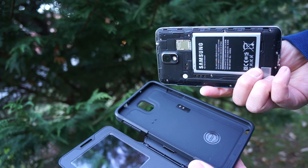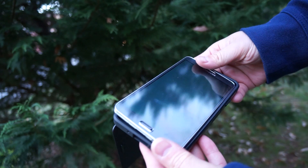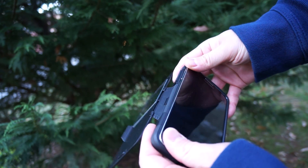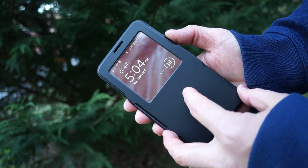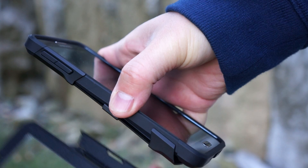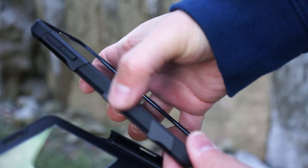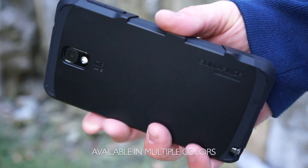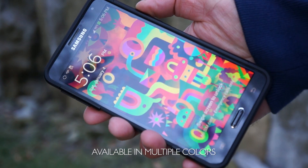When you install this case you will have to take the back cover off the Galaxy Note 3 for those connectors so you can get the full functionality. When you insert the case it's very easy - just start from one side and push the corners in and it's super easy to install. Remember, the whole back cover actually comes off, but it's pretty easy to take off that hinge, so if you want to use this case without the actual flip cover it's easy to do. It's got a nice matte finish on the back and it feels great in the hand, so if you don't like the flip cover you can still buy this case and use it without it.